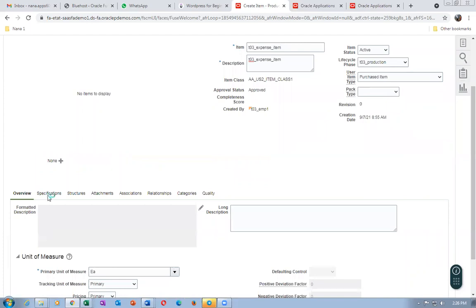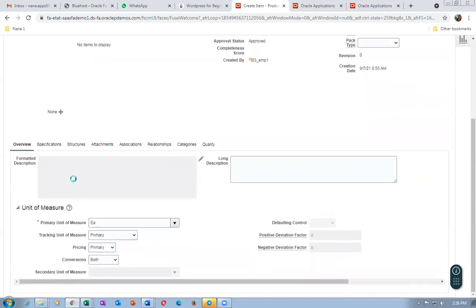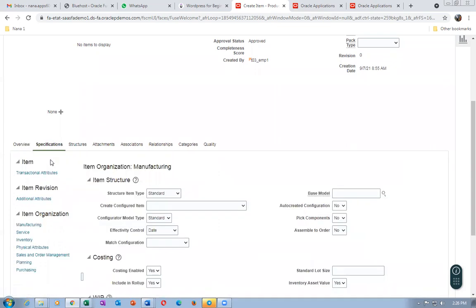If you go to the specifications, you'll have some 7 tab regions now. Previously in eBay, we had 16 tab regions and that has been reduced to 7 in Fusion. Everything is accommodated in the 7 itself. They don't want to have multiple ways of grouping them. The attributes are getting grouped. So they feel that this is more than sufficient now. So we are in the process of giving a specification.